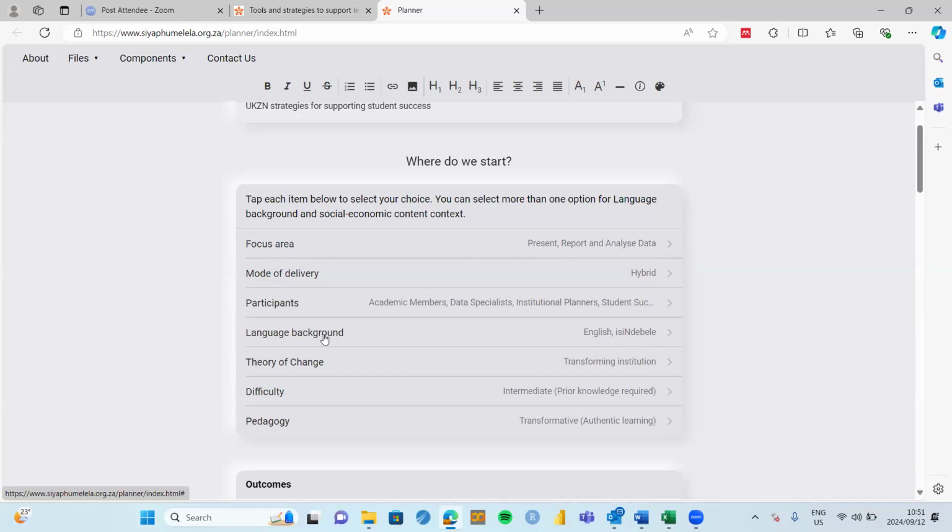You might want to have a look at it. We ended up choosing English, but it automatically brings in isiNdebele. We weren't preferring isiNdebele as the secondary one. We preferred isiZulu.